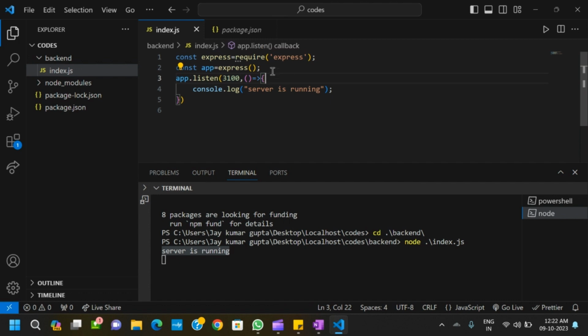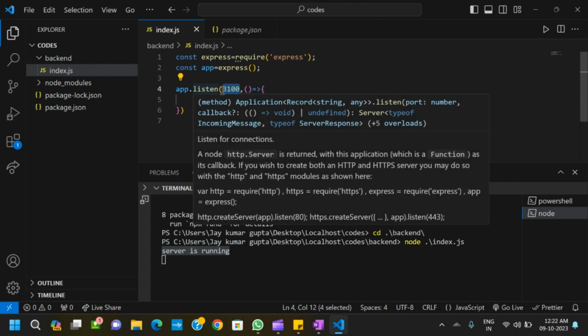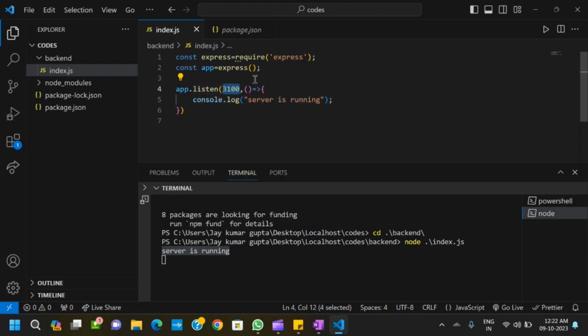Now let's try to make this code more meaningful. Is it true that we always like to run our port at 3100? Most of us will say no. So to make it variable, let's create a new variable of const type, named port, and assign some random value at which you want to run your port.